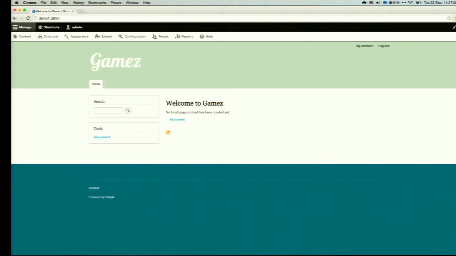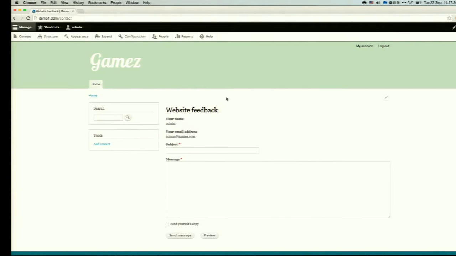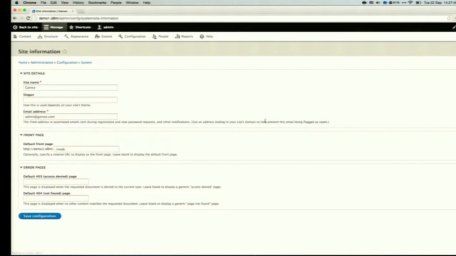First, this site is a simple site, so the first page, the landing page, we are planning to set up like a contact us page with a contact us form, and then from there, you can navigate through the menus, and you can go to the different game page or My Account page from there. So first, I'm going to change the home page to /contact. So again, contact is a module that comes with D8 core. So this is the out-of-the-box contact test form. As you know, in D7, in D8 also the home page is always set to /node. So I'm going to change that to /contact.